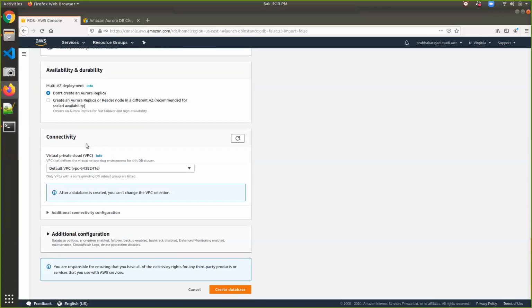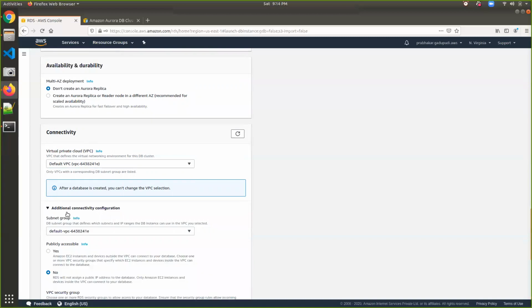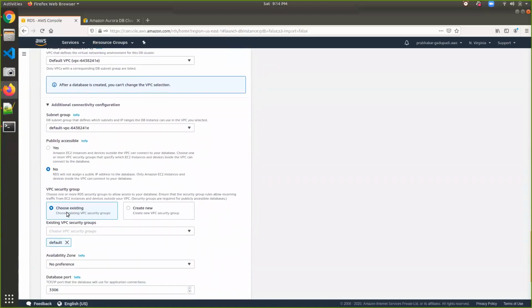Coming to the connectivity point of view, here I'm using the default virtual private cloud connection. Coming to the additional connectivity configuration, it is a very important part. I'm going to connect to my Aurora instance from my local machine, so that's why I'm marking it as publicly accessible.